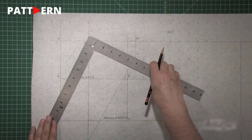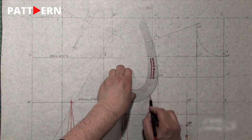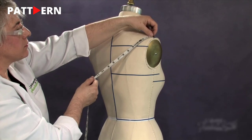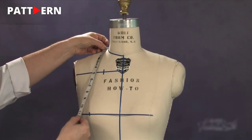At the intermediate level, we'll demystify the process of drafting personalized patterns from scratch to achieve a customized fit. You'll learn how custom tailors and couturiers measure the body to create patterns for bespoke garments.